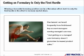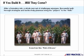Well, there's no getting around the fact that it's a payer-driven market out there today, and as such, successful products are going to need formulary access. Companies sometimes make Herculean efforts to win formulary approval, only to find that there are still many, many more hurdles ahead. Over and over, we heard the lament, just getting on managed care formulary does not guarantee increased product sales. So what do you do about that?